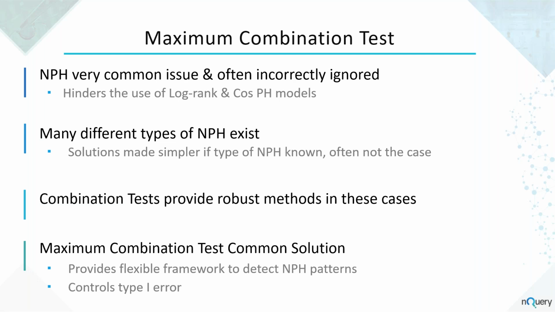Basically the maximum combination test works by assessing multiple combinations of weighted tests, all the while controlling the type 1 error. So the main benefit is that it doesn't assume a constant sample size ratio over time, whereas many of the other methods that I touched on earlier do, like for example the Schoenfeld and Friedman methods. Another benefit of it is that the power or sample size can be estimated over a range of choices for the patient accrual distribution, and also for many different baseline hazard distributions, like the piecewise exponential, Weibull, etc.